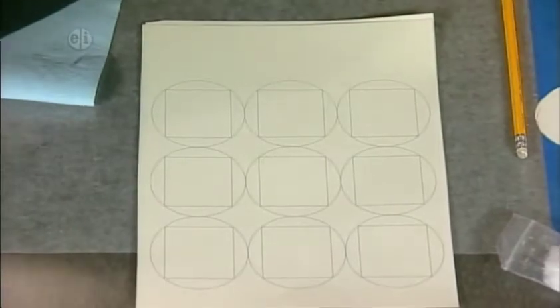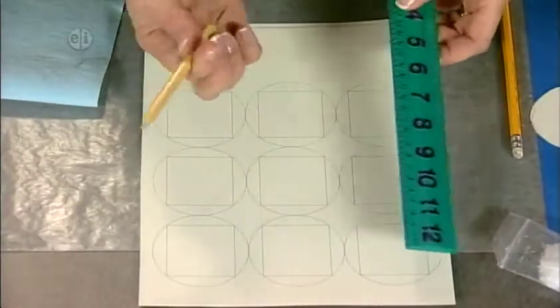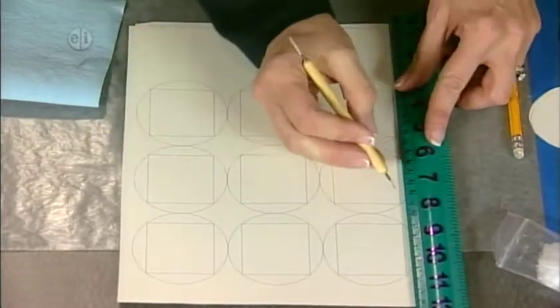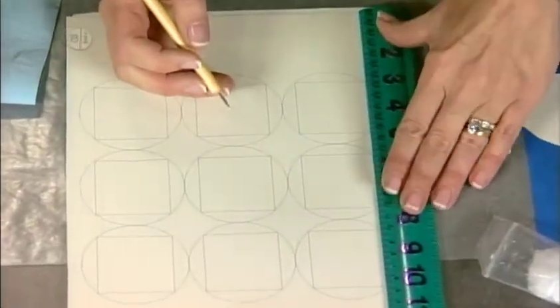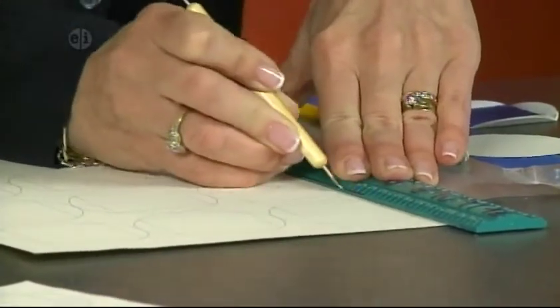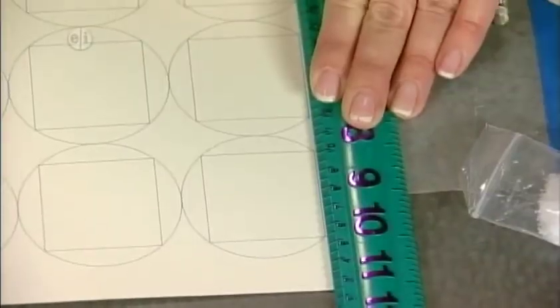Now, as I said, you can use an old pen or a stylus if you have one, and we're only going to score the straight edges. So I'm going to lay my ruler down right along the edge, and that's why it's easier if you line up your circles when you first make them. And I'm just going to run along the edge here.